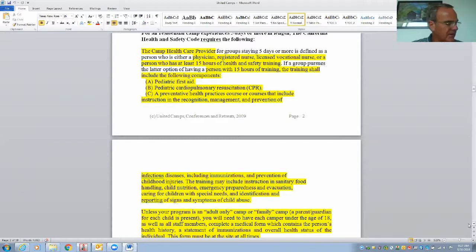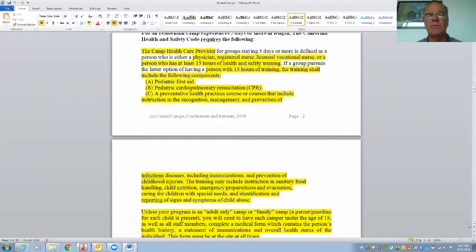However, I think you could look at this and go, holy mackerel, 15 hours, how am I going to get all that in? Where do I find that training? Red Cross is a great place to get this type of training. So 15 hours may be the course of a week or over a couple of weeks.